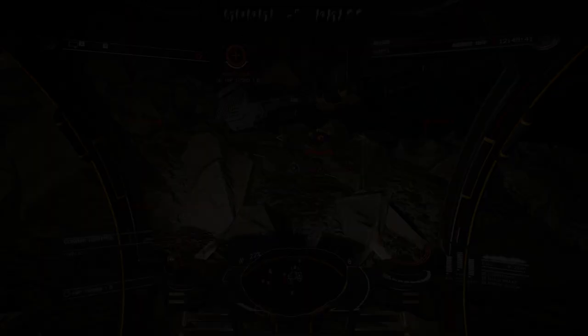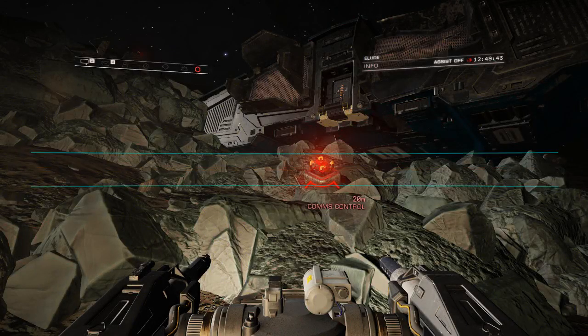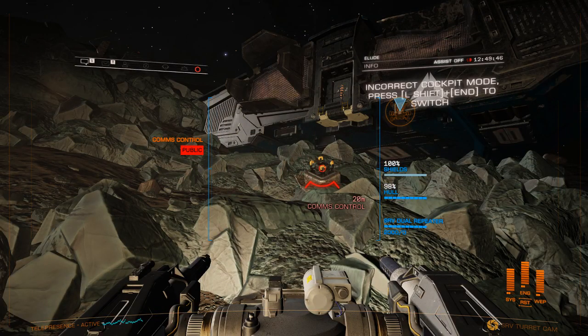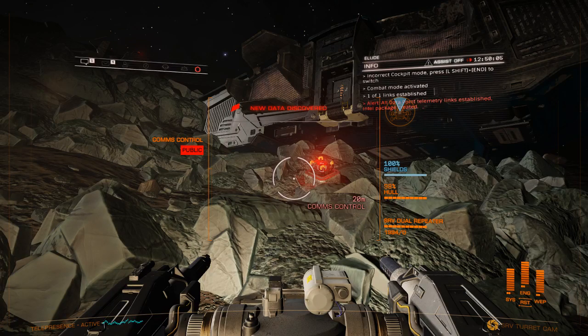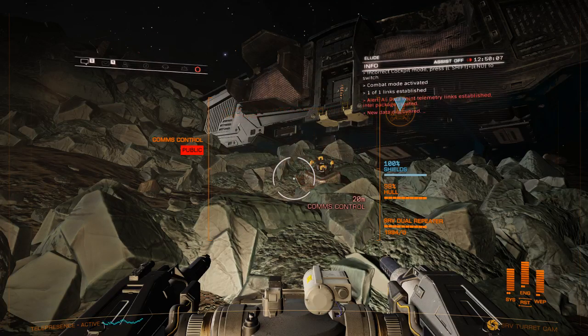Okay. Back to analysis. And you just scan. Stay in analysis. Incorrect mode. Okay, so switch mode. Combat mode. Don't shoot it. Okay, now I'm scanning. No, it should be blue. Yeah. Alert. All links established. New data discovered. Okay. There you go. That's how you do it. This is like an orange mode.